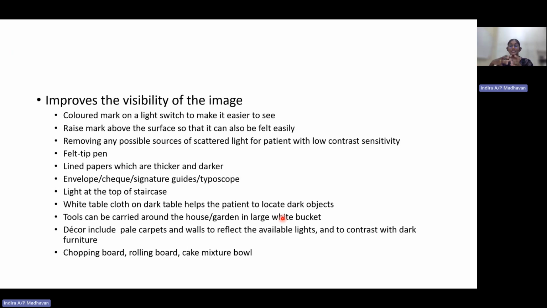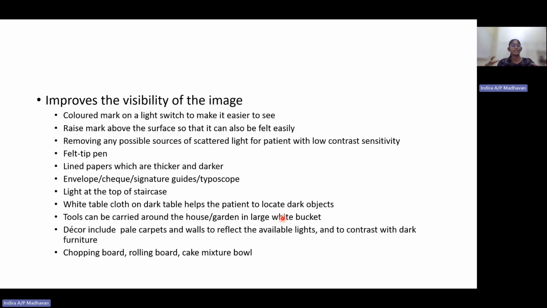If the room is too dark, the room might appear to be dim. When it is dim, it is very difficult for the elderly, for a visually impaired person to move around.